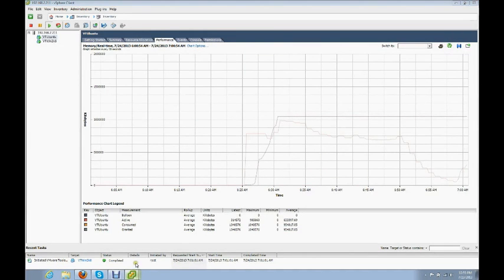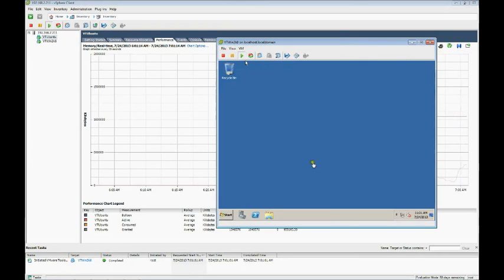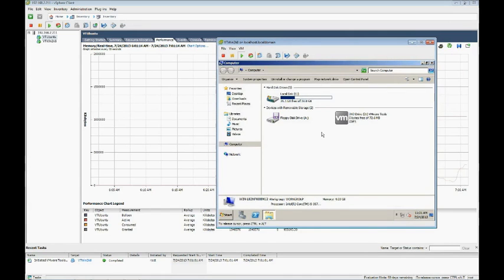It will insert all the drivers and optimize the operating system for use within the virtualized environment, though it doesn't change anything within the operating system itself. It just inserts and optimizes drivers.